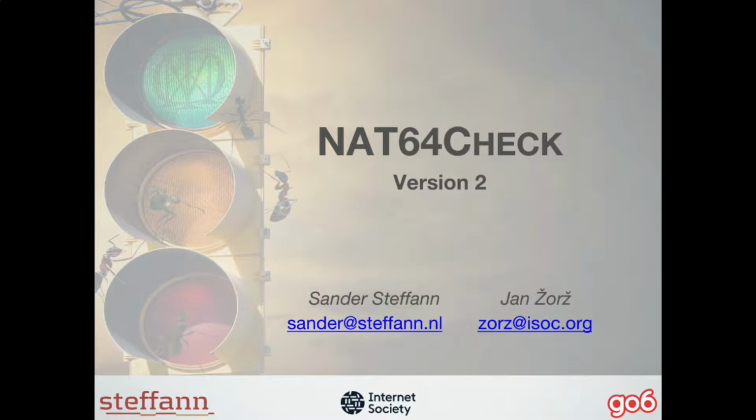I need to apologize in advance. We thought that this tool would be up and running and ready a couple of months ago, but then the developers of the front end discovered a bug in the back end, and then the bug in the back end is fixed, and then this reveals a lot more bugs in the front end, and then the front end bugs are fixed, and then this reveals more bugs in the back end. So we thought it would be up and running today, but we didn't make it. We also got one instance that was donated by ISOC. Thank you, Krajko and Perke. It is up and running, but it's not available yet because we still need to do things.